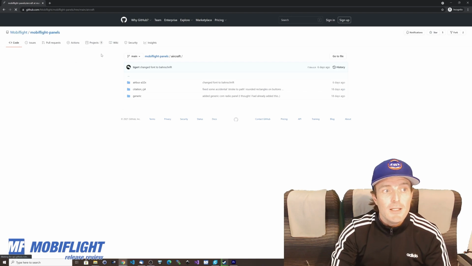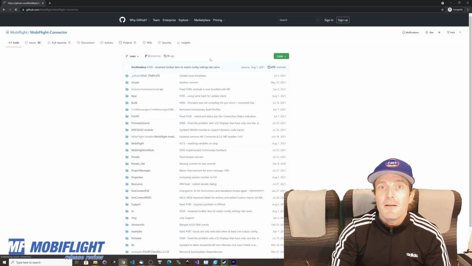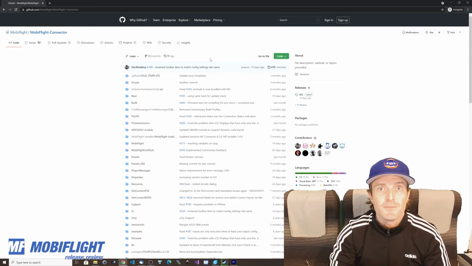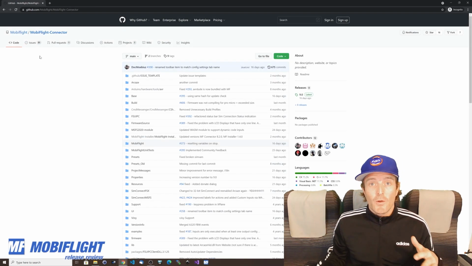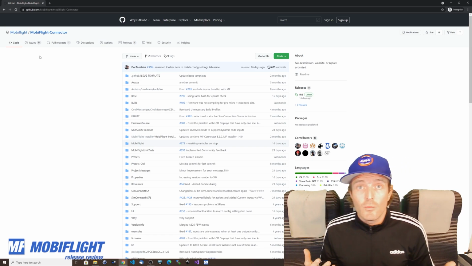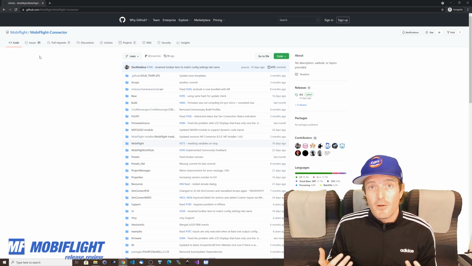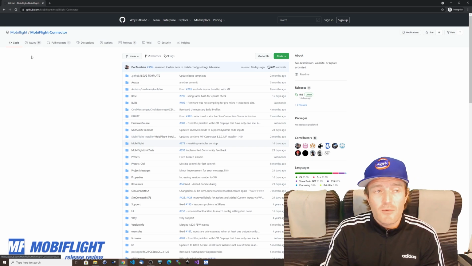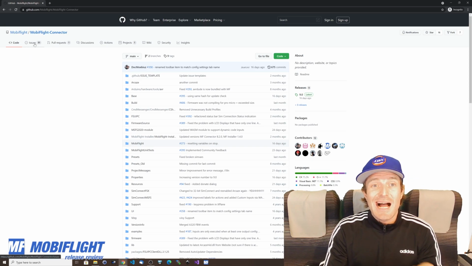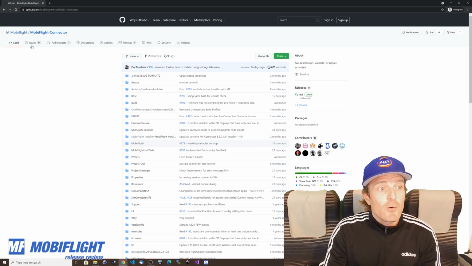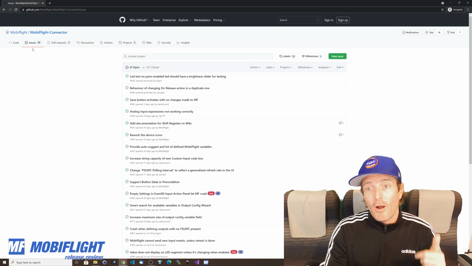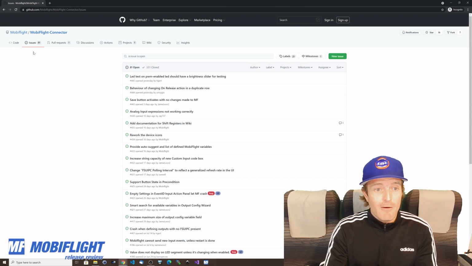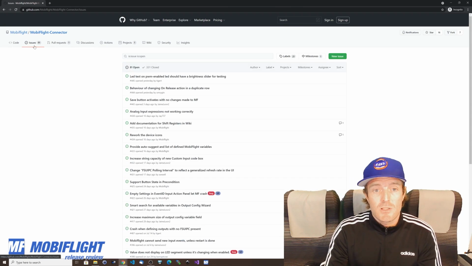Let's head back to the connector though and take a look at all the different functions. Code is one thing and not for everyone super interesting, because coding is not everyone's skill. What else do we got? I think it's really worth pointing out that I am managing every feature request and every bug report in this issues tab.